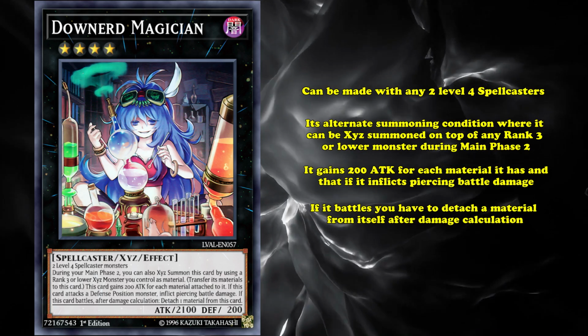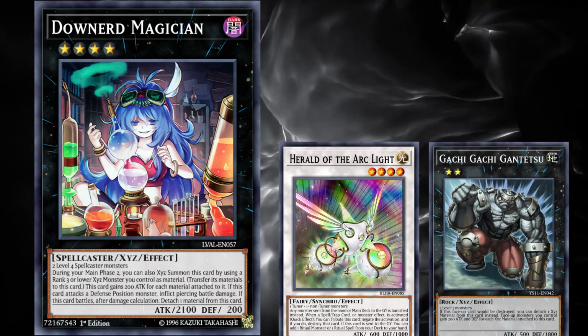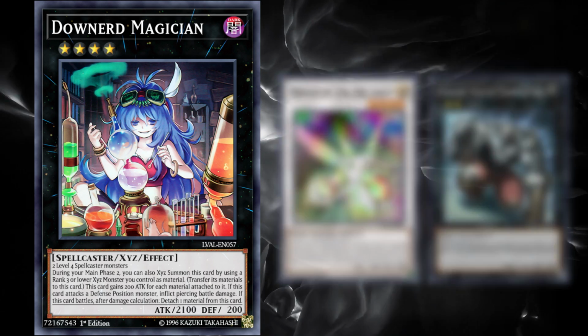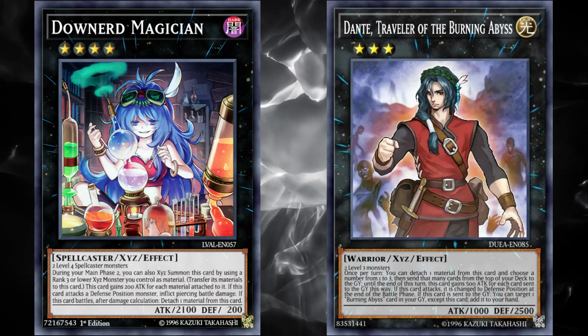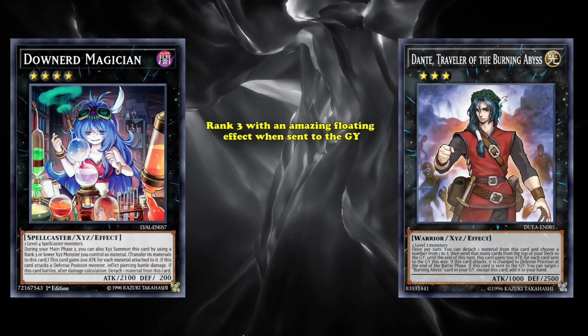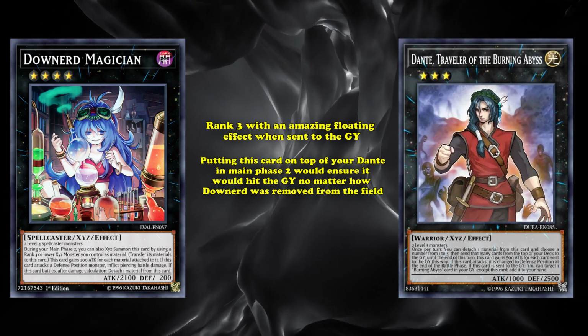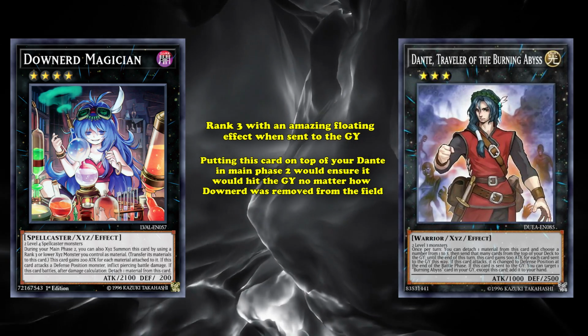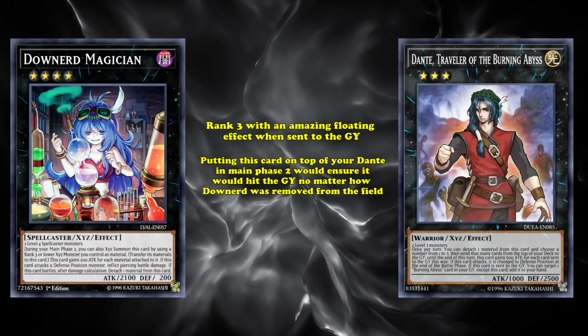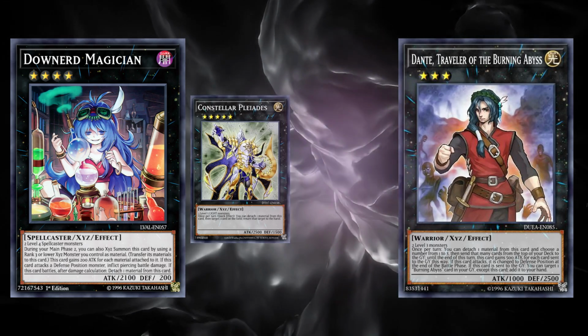Downerd Magician started out as a great option for rank 3 or lower decks to turn their small Xyz into piercing beaters for the next turn. This card began to see heavy play with the rise of Burning Abyss decks though. The deck's main boss monster, Dante, Traveler of the Burning Abyss, is a great rank 3 with an amazing floating effect when sent to the graveyard. So putting this card on top of your Dante in the main phase 2 would ensure it would hit the graveyard no matter how Downerd was removed from the field, where before you would lose out on Dante's graveyard effect if it was bounced or banished.